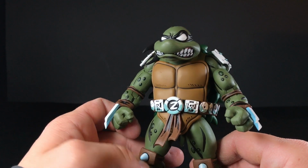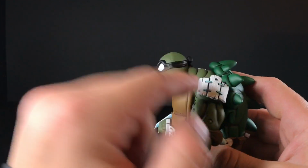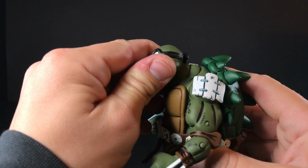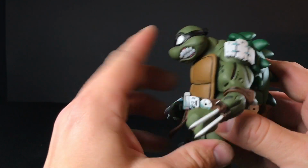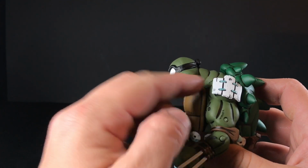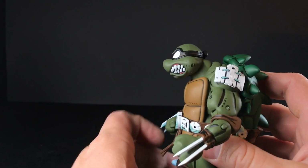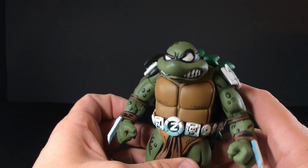All right, so let's go over articulation. Slash here has a ball in the base of the neck, and there's also a ball at the bottom of the head. So you can get some nice looking up, nice looking down. When I first got this, the ball at the base of the neck just popped right out every time I moved the neck. So what I had to do is warm up the neck and really shove that in there and let it cool. And once it did that, now it seems like it's locked into place. So that is good.